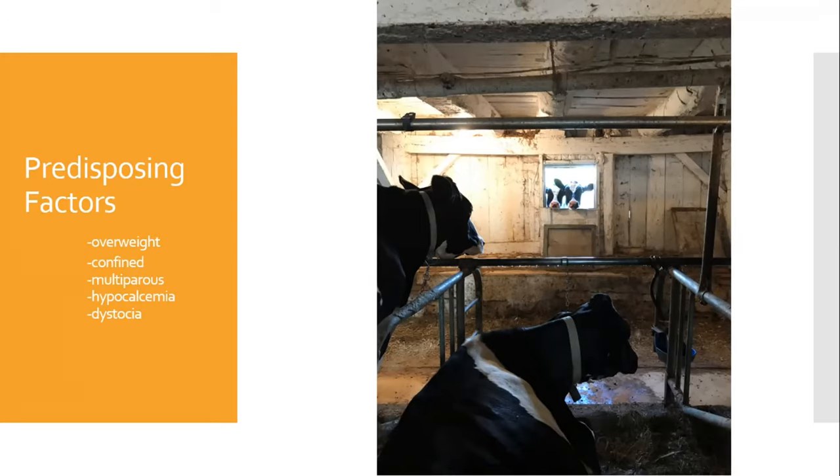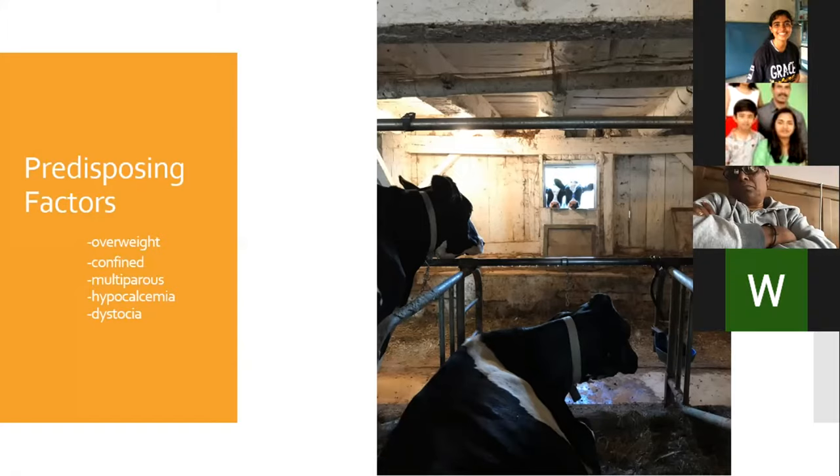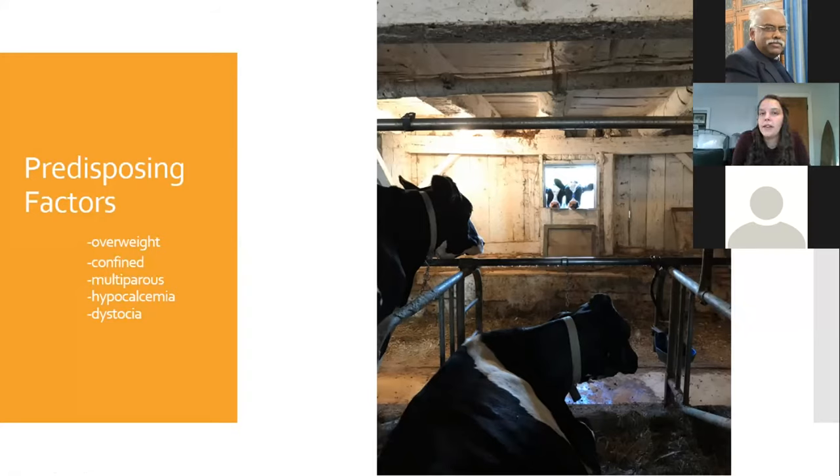They also usually are at a downhill slope, which is a disadvantage. Multiparous cattle — those that have had multiple calves — are more at risk. If a cow has had a very difficult delivery, she can use up a lot of calcium through muscle contractions and simply won't have enough muscle tone to keep the uterus in place after the calf is delivered. A prolapse will only occur within the first 24 hours after calving. Even if they wait 12 or 14 hours, that uterus is really compromised by weather and trauma from other cattle, so the sooner they call you, the better the prognosis.